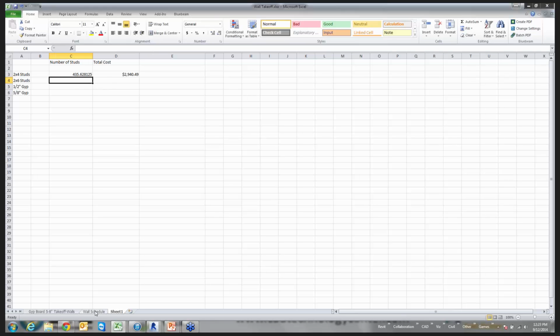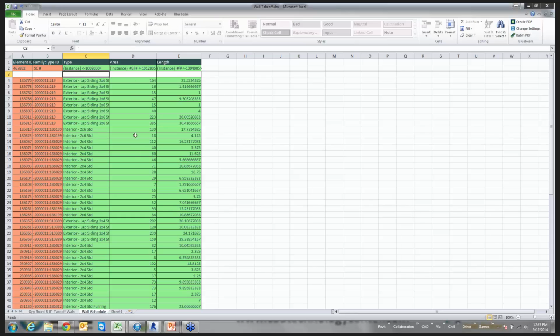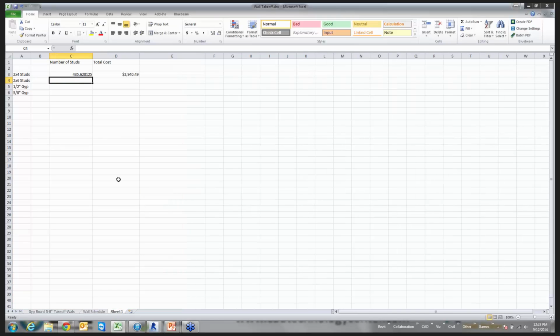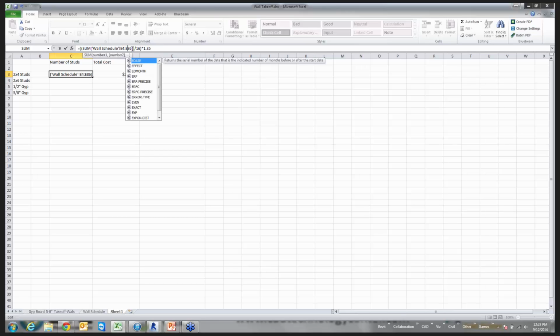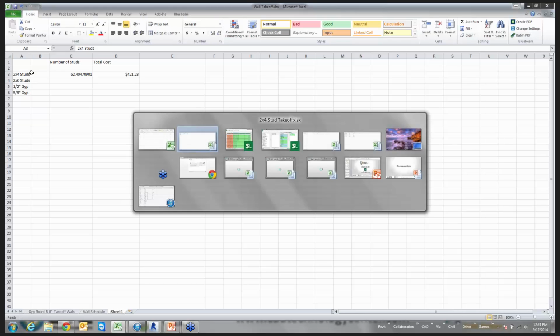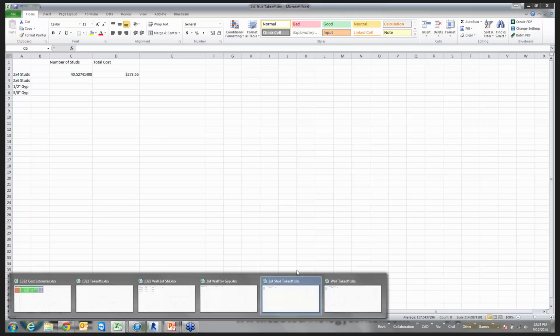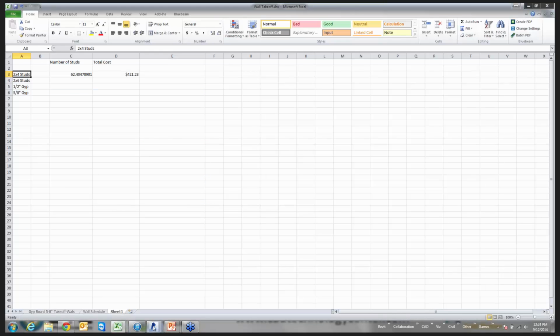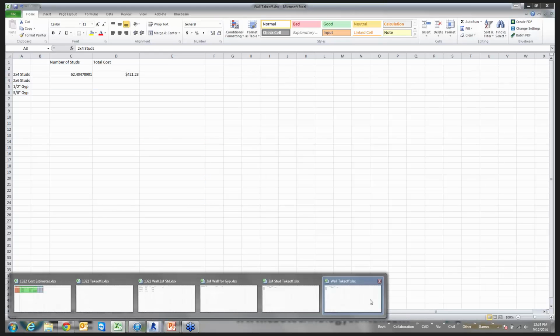All right, and based off the wall schedule, it pulled out an area. So that's the wrong column. I need to go ahead and adjust that column to be column E. So I can edit this row and simply change D to E in my formula. To be safe, I'm going to edit this number to be much larger just to make sure that I'm encompassing everything that I need to. And it gets everything I need, okay? And that might not be specific to 2x4s or 2x6s. This is just all walls, okay?